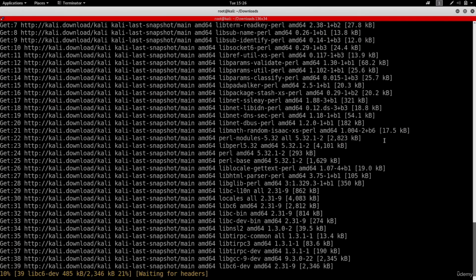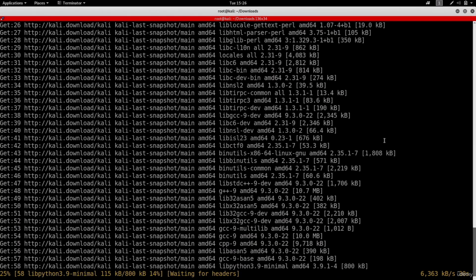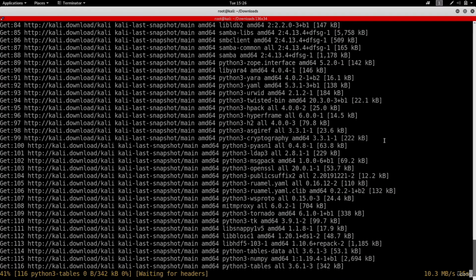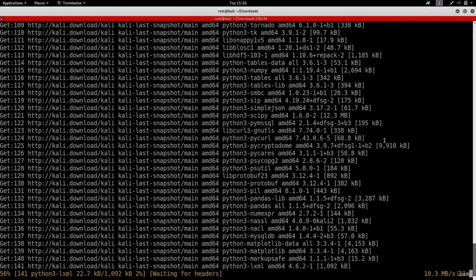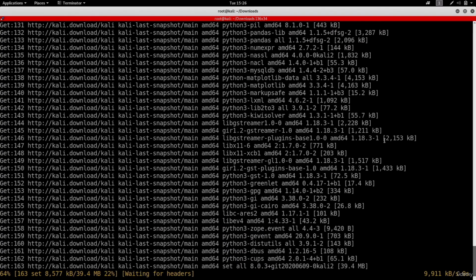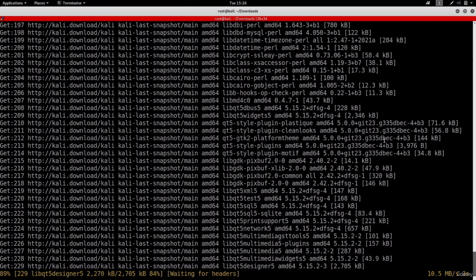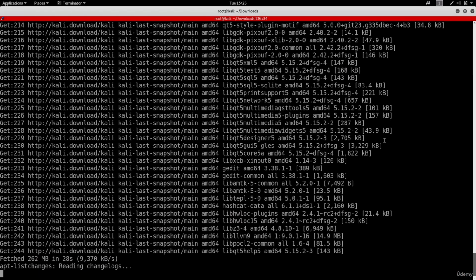That's why I actually didn't include it in the custom image, because it's really, really big. So you want to give it its time. Make sure you have a stable internet connection so it's able to download and install everything. And if you face any issues, just take a screenshot of the error, post it in the Q&A or in the forums, and we will be happy to help you. Now I'm gonna pause this video and we'll resume once the installation is complete.